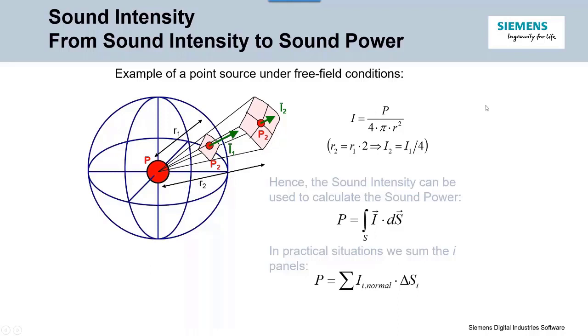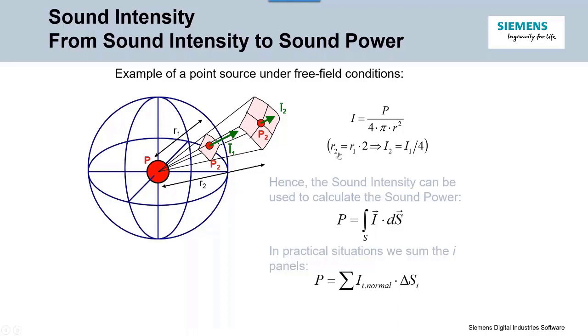You get the sound power by measuring the intensity at certain distances on the surface of the sphere, and you sum up all the intensities multiplied with the corresponding areas over which they have been measured. Even though the I1 measurement is made close to the source, and the I2 measurement is made further away, when you multiply the measured intensity with the area and sum over the entire sphere, you will see that the total amount of sound power is still the same.